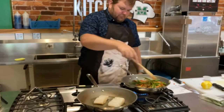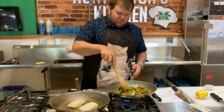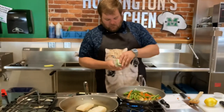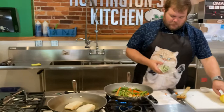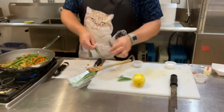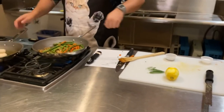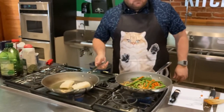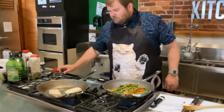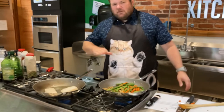Our veggies are smelling and doing great — that lemon zest really adds some nice smells. I'm going ahead and getting my sage leaves ready. We're going to add these to the pan when we do our brown butter sauce. Sage goes great with brown butter and citrus. We're just picking a couple of leaves and we'll throw those right into the butter when we add it to the pan. A lot of fresh sage smells great. The hard part is just letting it sit and do its thing — you want to leave it there so you get a nice sear on it.